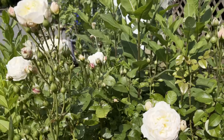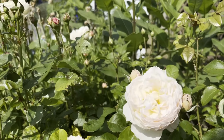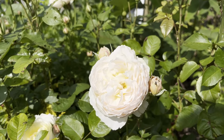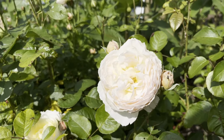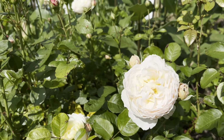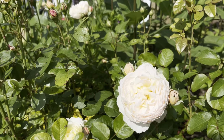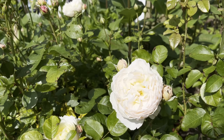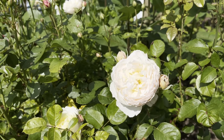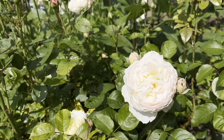but something came in the early spring and just chewed up the leaves. You can see all the holes in them. I think this bloom right here though is gorgeous. And this rose also has a beautiful scent. It's not super strong, but it does have a scent to it. And usually it is a little bit of a deeper color, like a nice peach color. And then it fades into a light pink peach kind of color. But it is a beautiful rose.